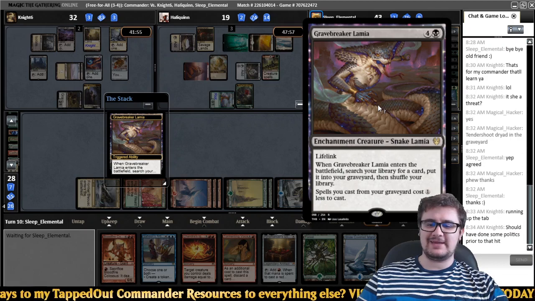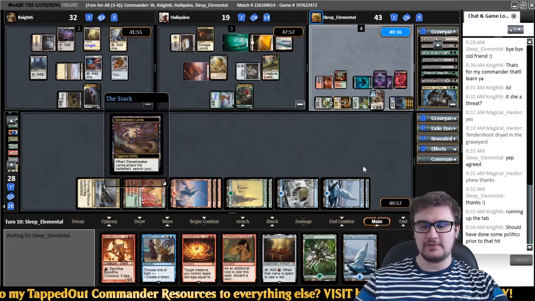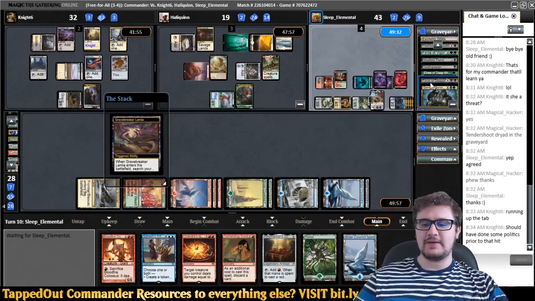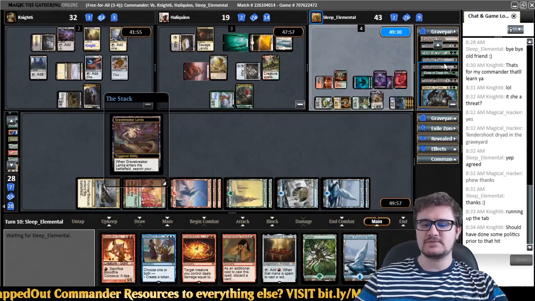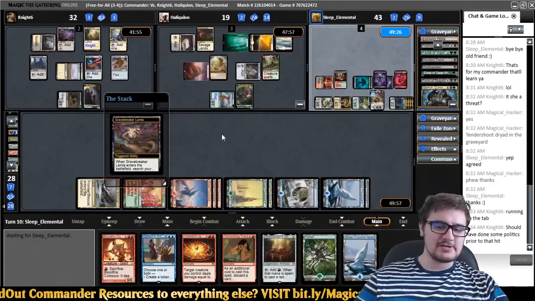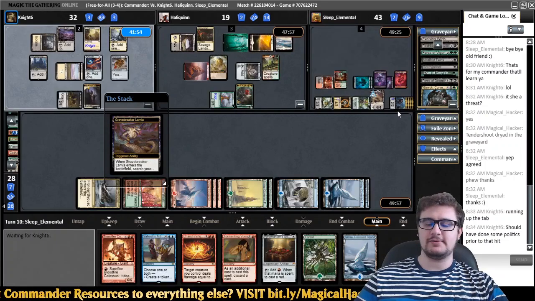It also allows things to be cast from the graveyard for 1 mana less. Maybe it's going to be a creature card that they can cast from their graveyard. Yeah, it's any card. They could even find something with flashback as well. So let's see what they decide to put into their graveyard here. A lot of options. In Jund, you've got a lot of things that want to be in a graveyard. So we'll just have to wait and see.